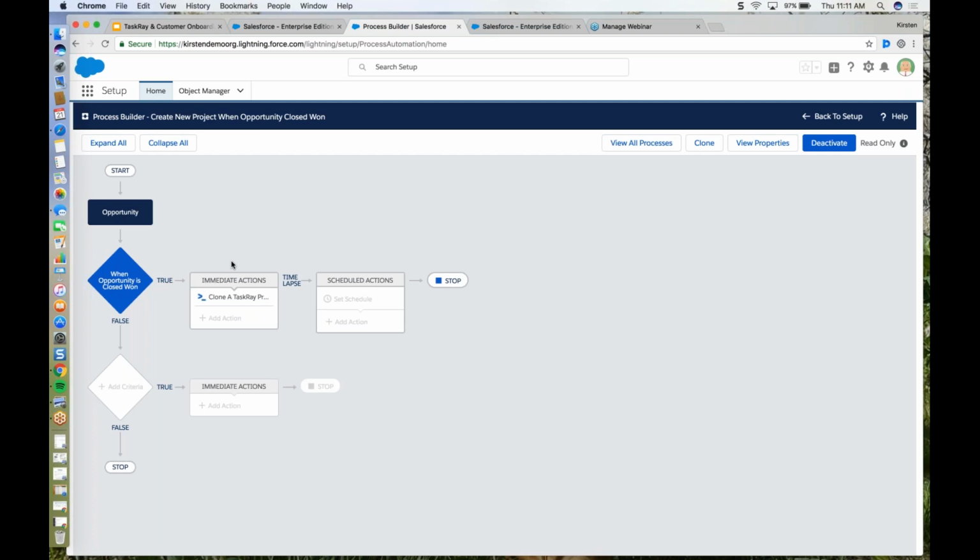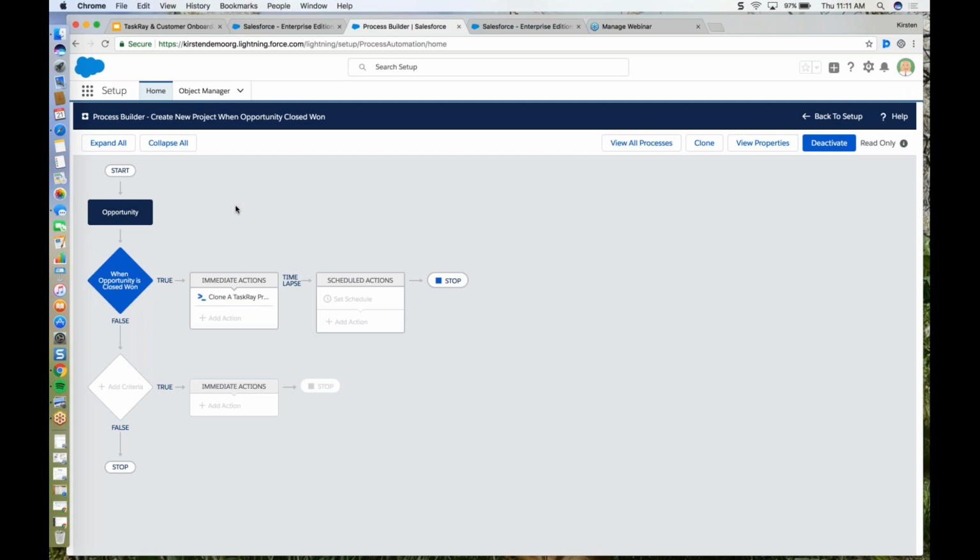This process, if you've used Process Builder before, it's really customizable. For example, you can set it up to clone a different template based on criteria. So if you have a certain template for opportunities that are, say, over $30,000, you can set up Process Builder to clone a certain template versus those that are under $30,000 or something along those lines. It will clone a different template because you might have different actions or different types of onboarding projects that are related to those types of deals.